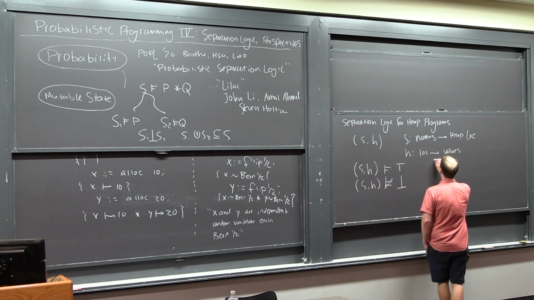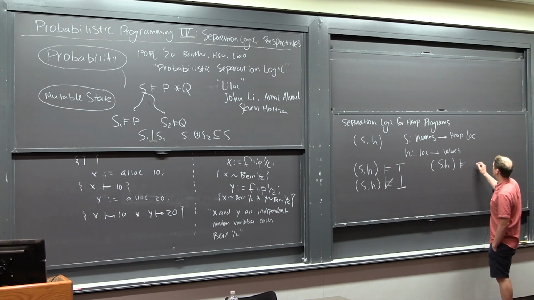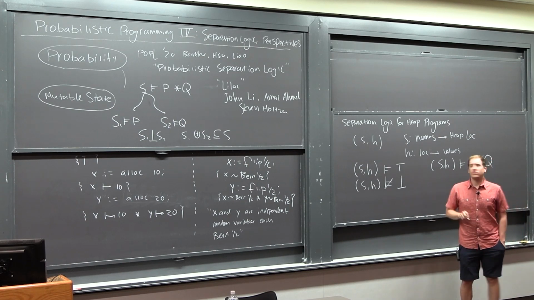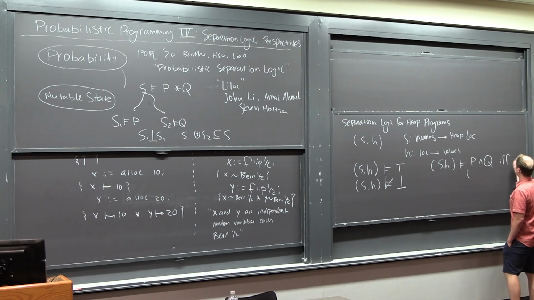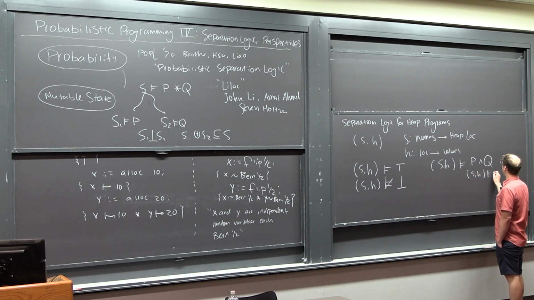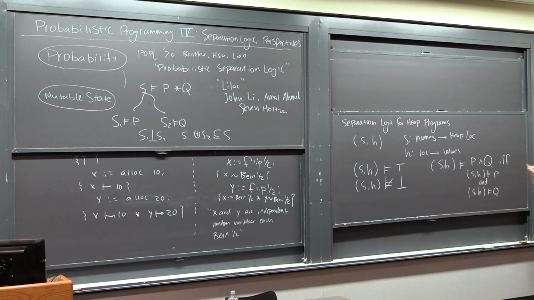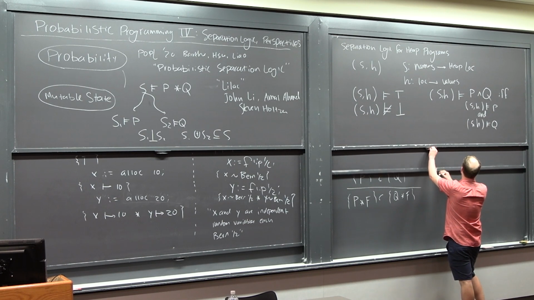Okay. Some more simple cases. If you give me a store and a heap, well, certainly, if I want to show that two propositions hold in the normal conjunction, that's going to behave more or less like normal conjunction, right? In order to show this, it holds if and only if it's the case that S, H models P and the same store and heap model Q. Okay, so this is just your normal propositional interpretation if you like, right? Intuitionistic if you like. Okay.